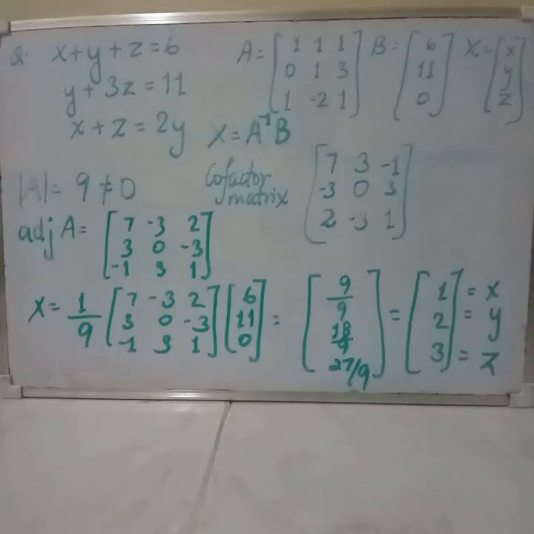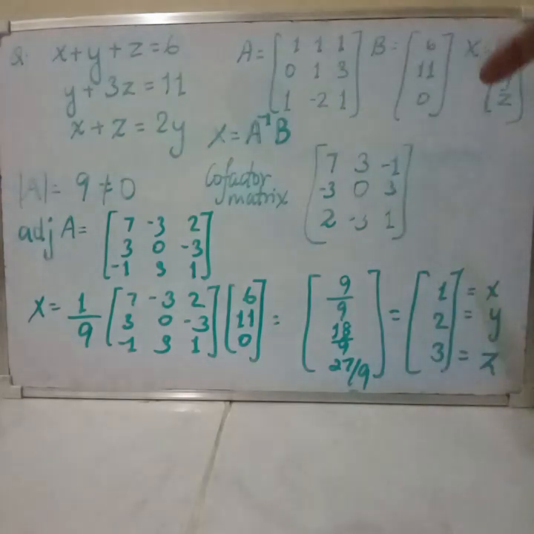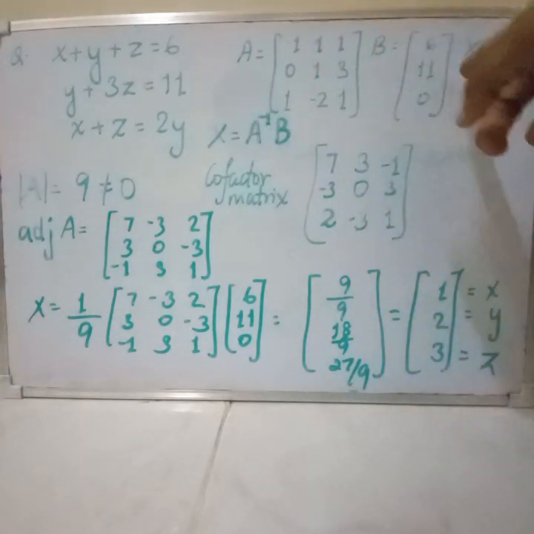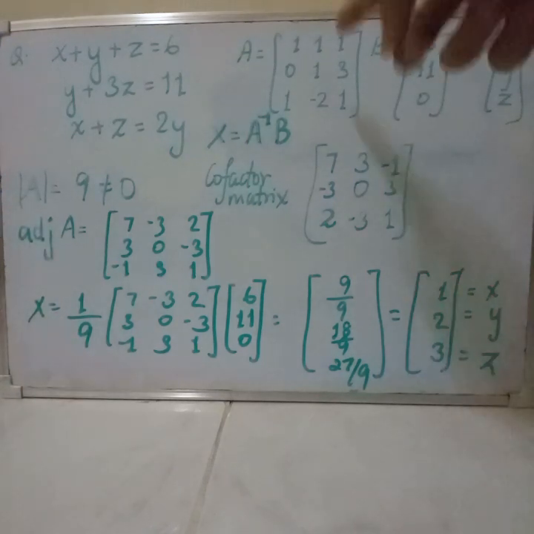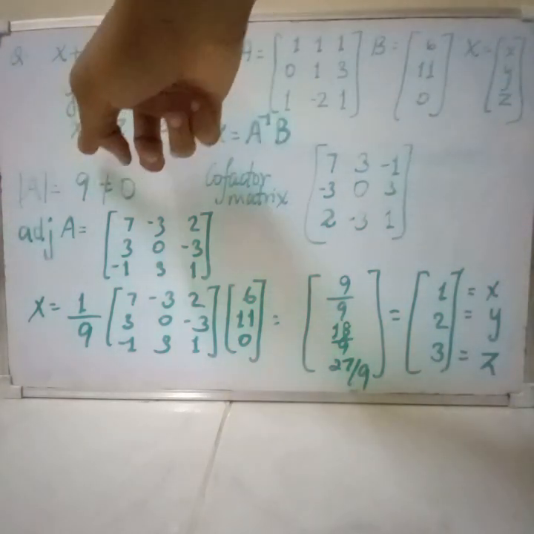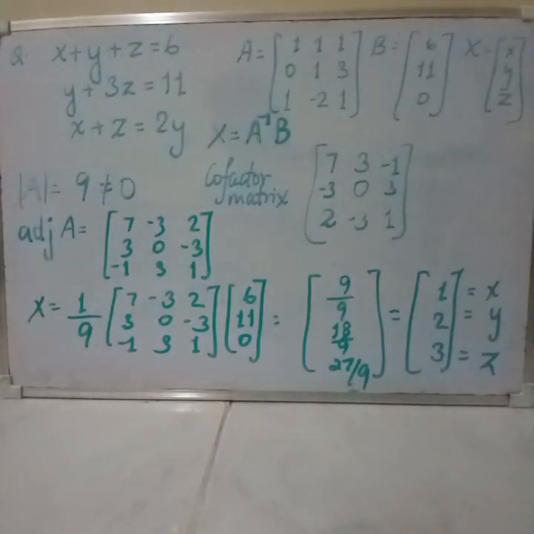Now we are having a 3 variable equation set. So there are 3 different equations. From these equations we can find out the A matrix, B matrix and X matrix. As usual the same steps apply here. First we have to find the determinant of the A matrix. When we find the determinant, it is not equal to 0, it is equal to 9. So it has a unique solution.